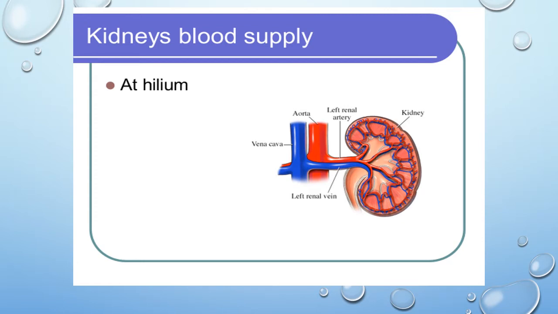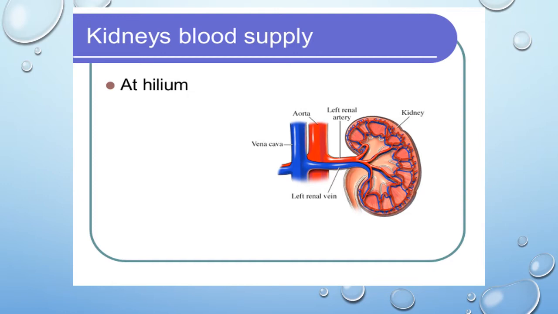There is that image of the hilum, which you can see renal artery and renal vein. We just happen to be on the left kidney, but you have a left renal artery, left renal vein, and then on the other kidney, you have a right renal artery and a right renal vein. About a quarter of your blood supply within the body passes through the kidney each minute. So therefore, it's a quarter blood supply. That means that within 4 minutes time, you'll have all of your blood pass through that kidney.